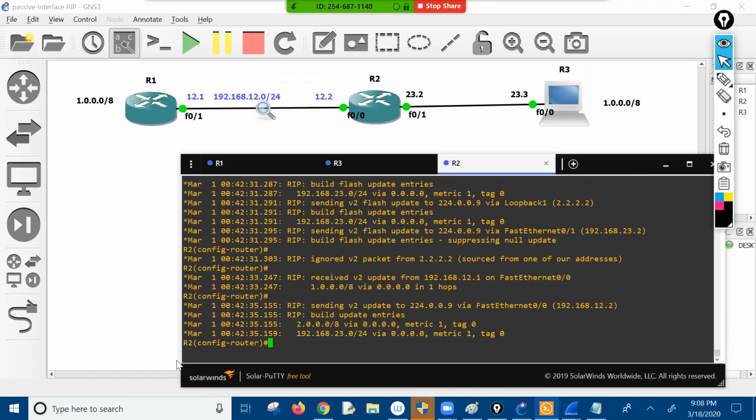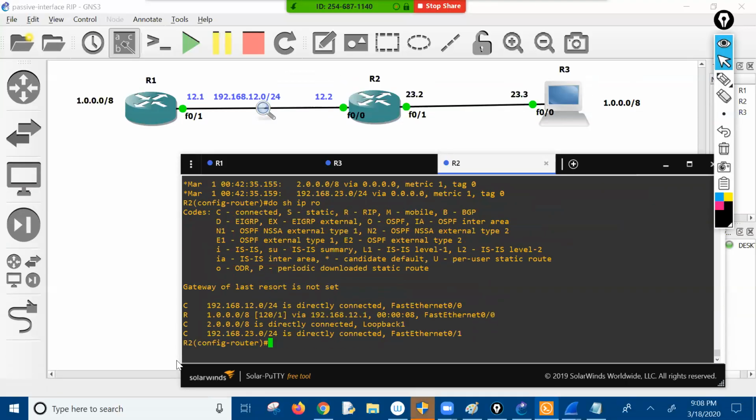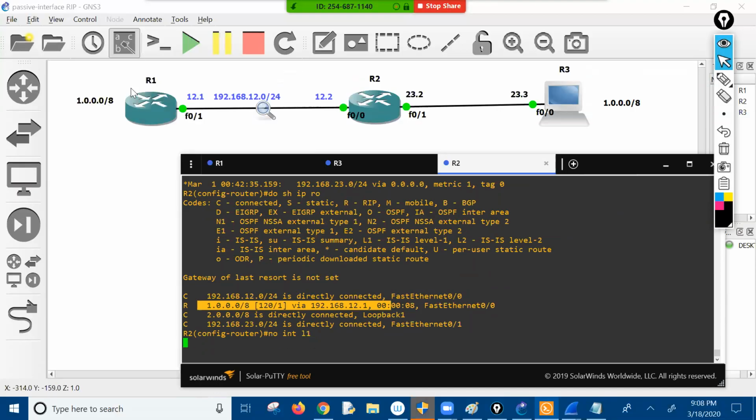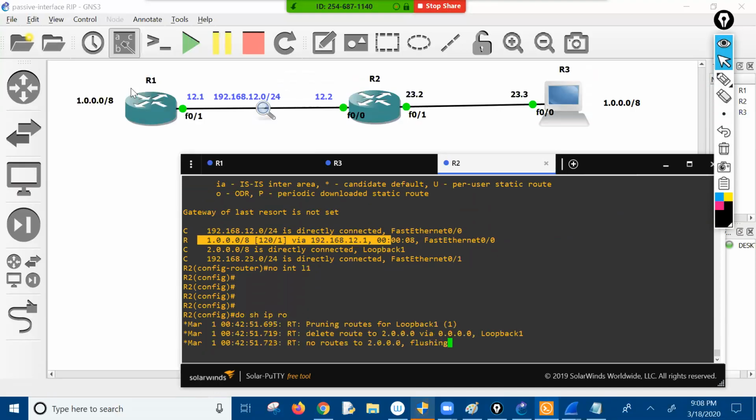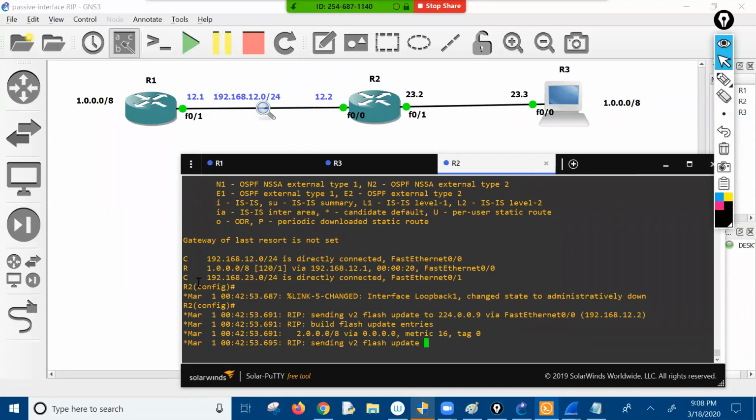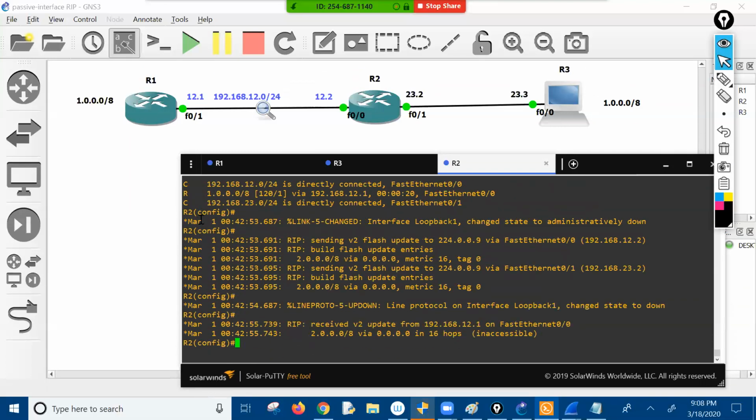Now if you check the routing table, I have a route from 12.1, right? R1 is sending this information, 1.0.0.0. On R1, let me do one thing, no interface loopback number 1. I have this update, right? 1.0.0.0.